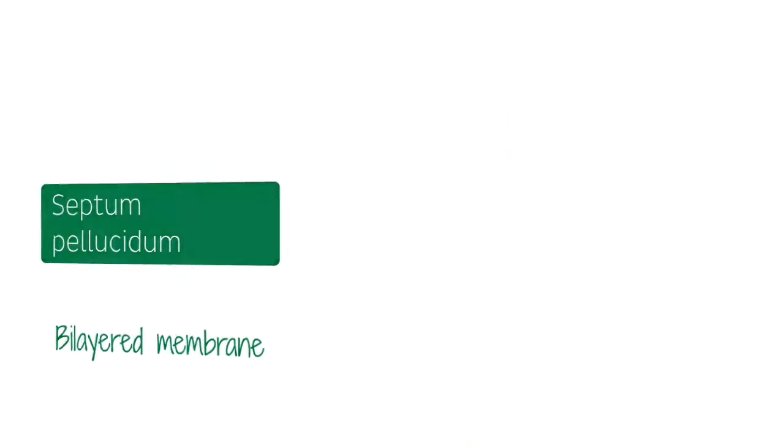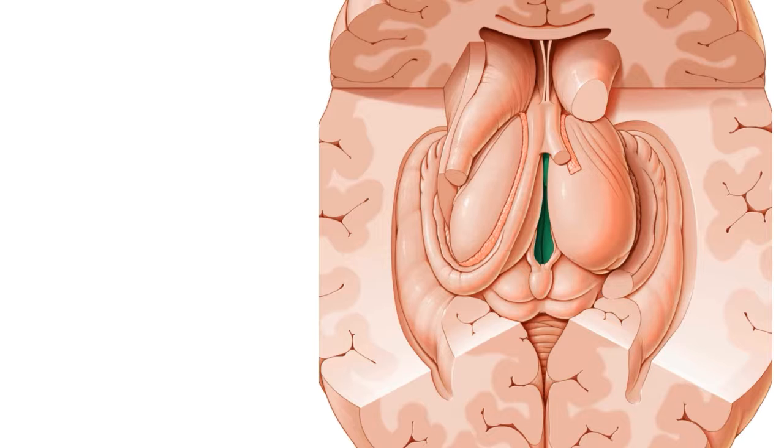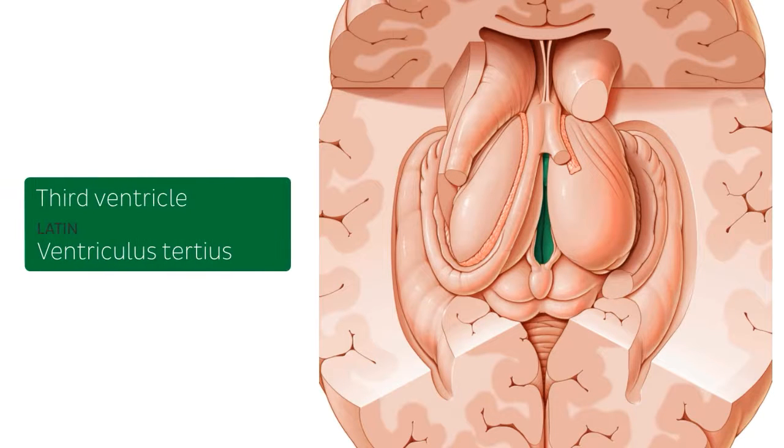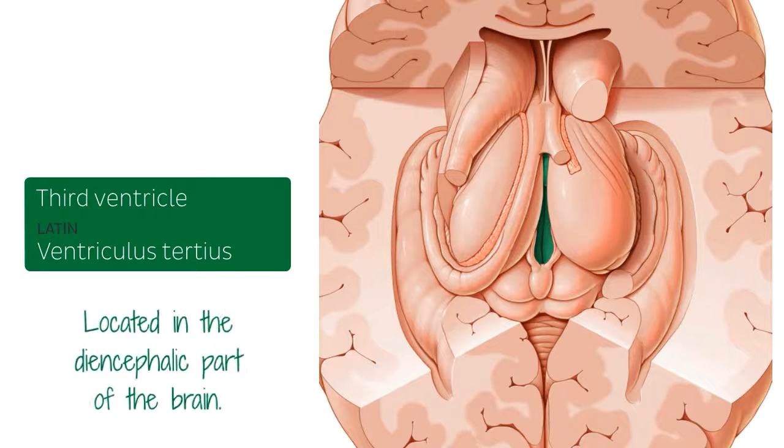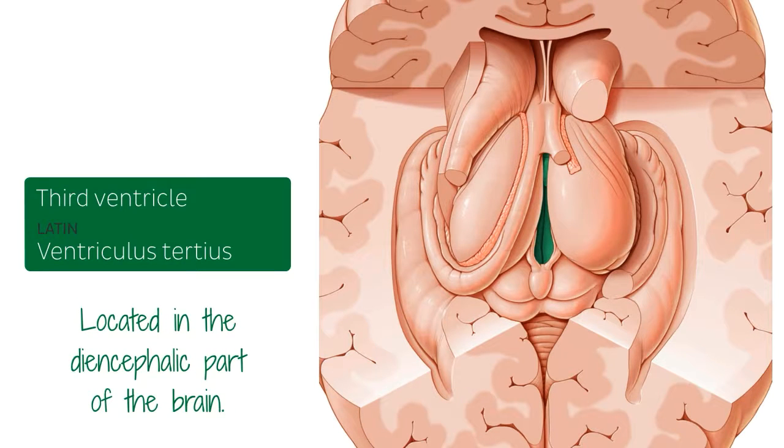Now that we have looked at the lateral ventricles and the septum pellucidum that lies between them, the next part of the ventricular system of the brain closely related to the thalamus that we will look at is this one here, highlighted in green, the third ventricle. Now, the third ventricle is located in the diencephalic part of the brain, and it is a narrow slit that is bordered laterally by the medial nuclei of the thalamus, the hypothalamus, and is interrupted by the interthalamic adhesion. It is connected to the fourth ventricle posterior inferiorly through a small canal called the cerebral aqueduct.